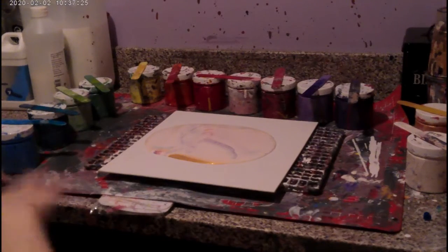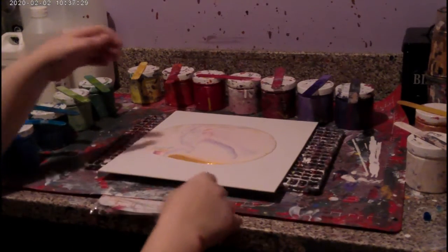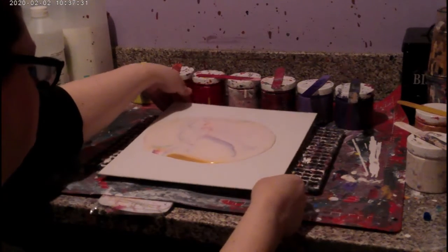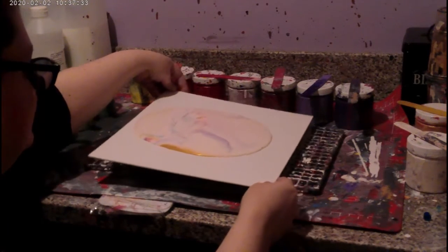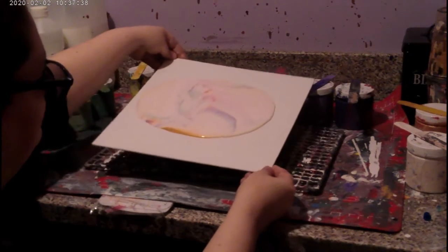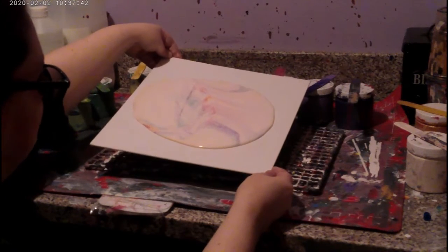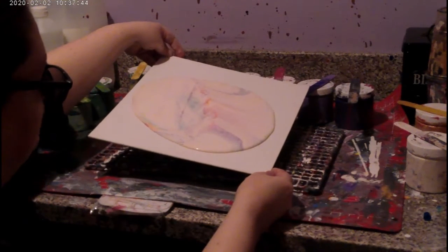What you're doing is popping any air bubbles that are on the surface. Right. Time to tilt this out. You're very, very gentle. We'll bring it towards one of them. And as it rolls, you're going to see more colour coming out.